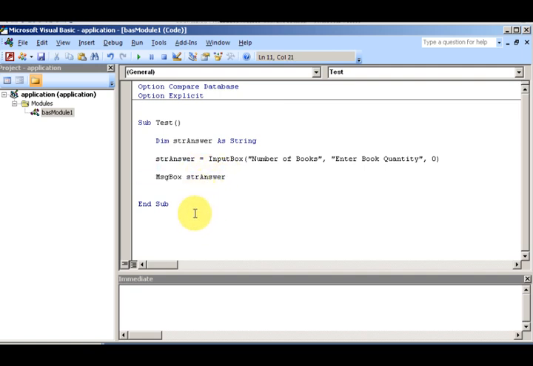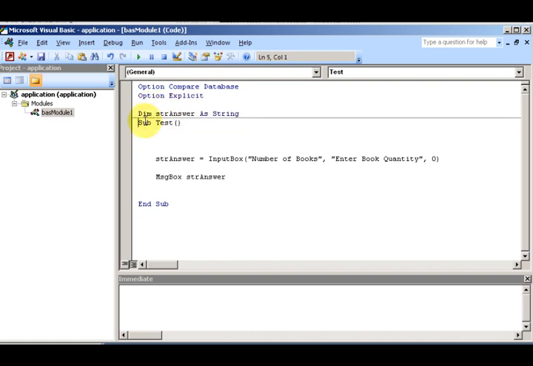If we want this variable to live farther than this, we could put Dim strAnswer as String up here, outside of the procedure. This is called a module level variable.